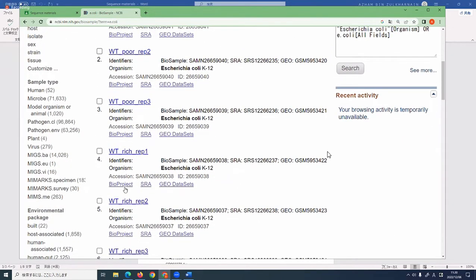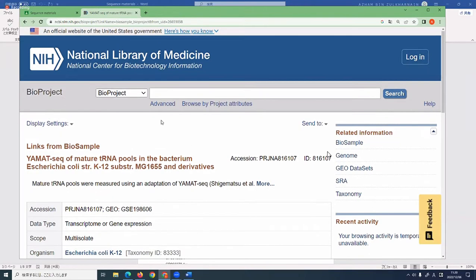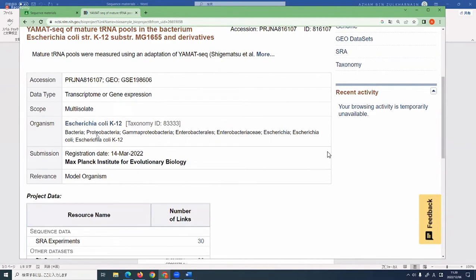So when you click on a BioProject, they will consolidate all the information from DNA. If somebody did some RNA and some protein work, it's all consolidated in one place. But because E. coli is very common. So the first one, you know the organism, and this is the taxonomy. Bacteria, under the bacteria domain, there's Proteobacteria, and under that is Gammaproteobacteria, and then there's Enterobacterales. So this one goes, if you move forward, the species, genus, family, and then order, and all the way up, right?